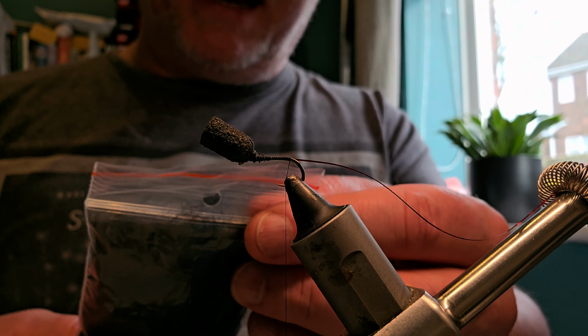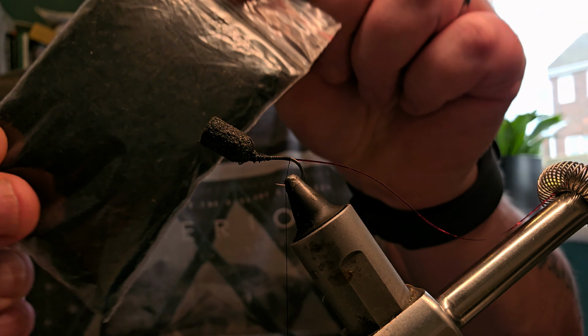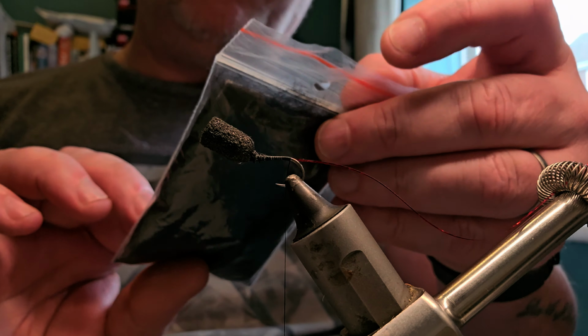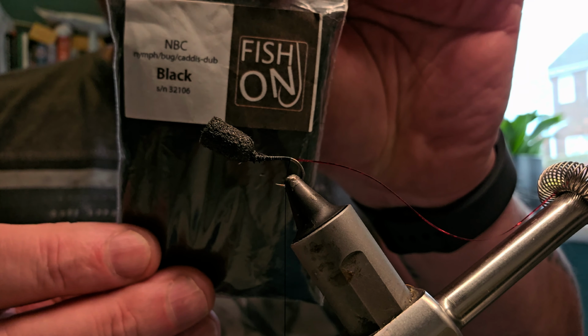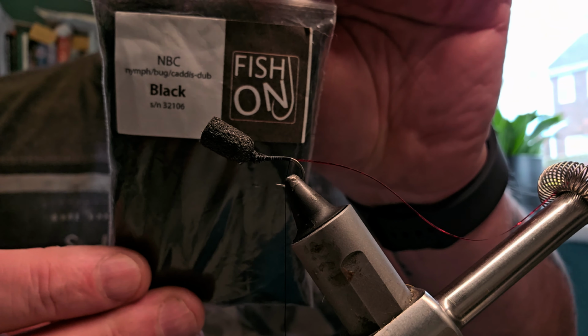Okay, this is black hare's-ear, but it's got the tiniest little bit of UV in which you will not pick up on there. Now, if you're interested in getting this particular one, I'm not endorsed by them in any way, but I do use a lot of their stuff. And this one is from Fish On. It's the black MBC caddis dub. See that? Really good stuff.